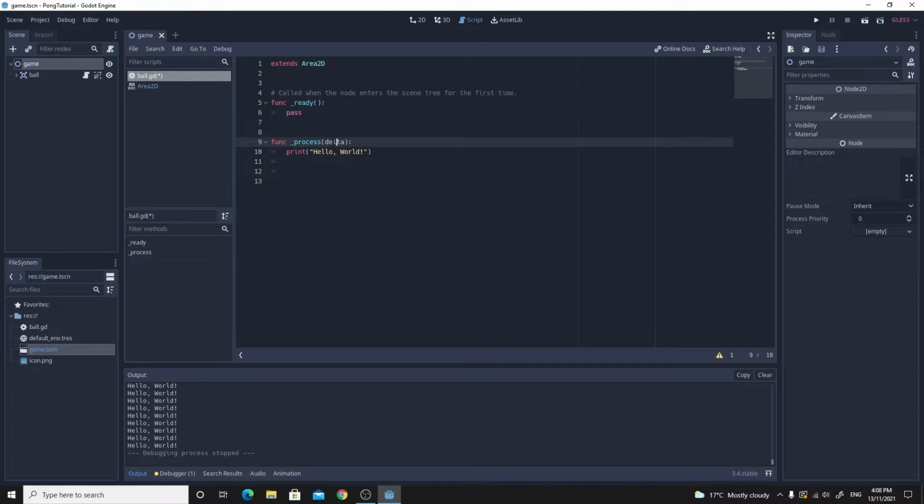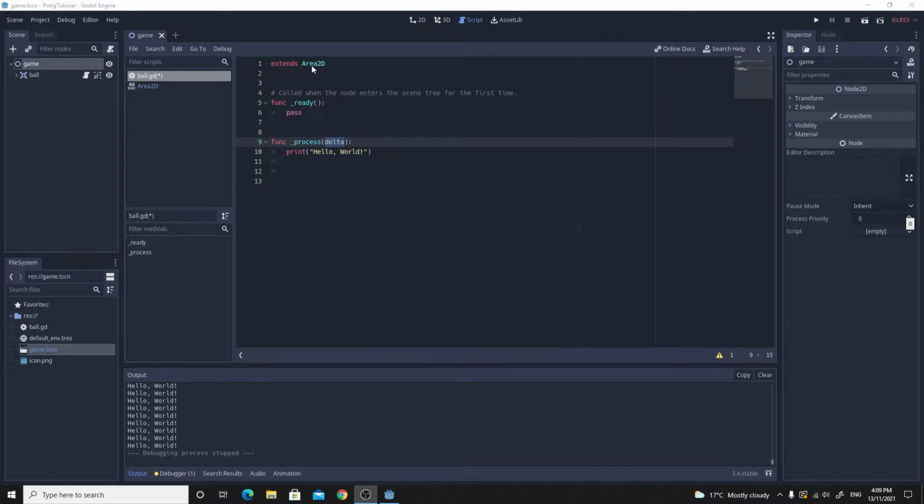If you want to be running on different computers, it's a good idea to use this delta value, because this might be a really fast computer, in which case the delta value would be very small, and you want things to move in pixels per second or a pace per second, rather than just depending on how fast the computer is that's running it. So you do often use this delta value to make sure that things do run at a consistent rate across all sorts of different computers.